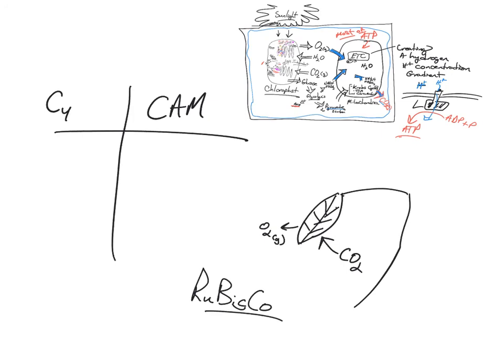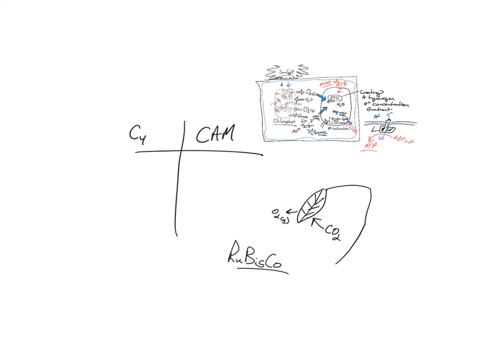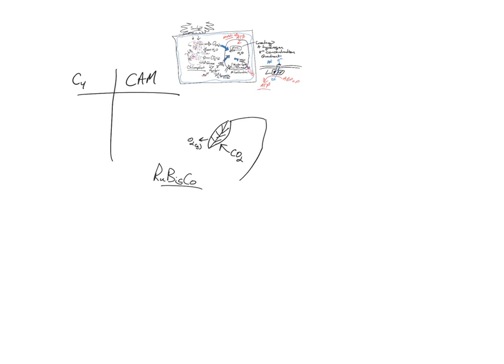is an ancient enzyme. It was around before there was a lot of oxygen. So Rubisco evolved when oxygen gas was not plentiful. So when there's a lot of oxygen, Rubisco would rather bind to oxygen instead of CO2. And that's a problem. Why is that a problem? If Rubisco fixes oxygen instead of CO2, what's the problem? It's less oxygen in the air.